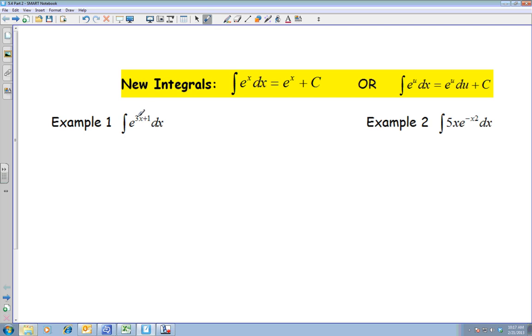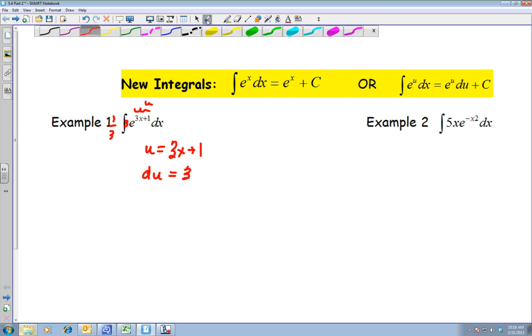Okay, in this problem, I have e to the something other than just an x. So I'm going to use u substitution for this. My u would be my 3x plus 1. And remember, anytime we write down a u, I have to find the derivative of u. So the derivative of that u would be 3. I need to make sure my derivative is also in the problem, make sure everything matches up, and it doesn't. I'm missing a 3. So I can put my 3 here as long as I put my 1/3 out in front. Okay, so now I have the problem 1/3.